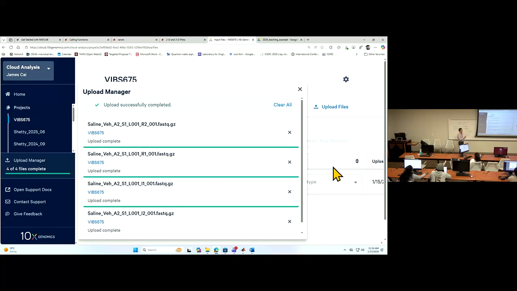You also need to know which species your sample is from. Is it a human sample, mouse, or something else? It's not uncommon to have human and mouse together. For example, a humanized mouse sample, where you inject human cells into the mouse, collect and dissect the whole thing, and you have a mixed human and mouse sample. There are options you will see. You need this information. Those are very basic information, right?